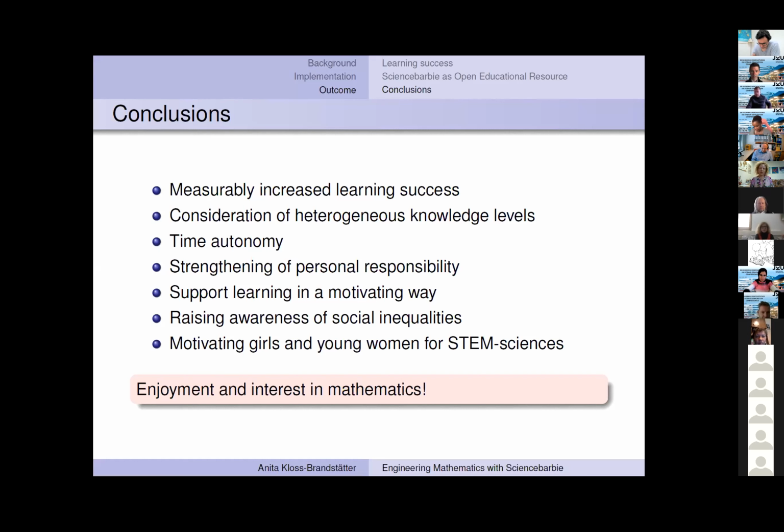The students can solve their examples on their own. It strengthens their personal responsibility by autonomously checking the results, and it supports the learning in a motivating way. In the end, I really want to be a role model and to motivate girls and young women for sciences, for STEM sciences in particular. And of course, overall, to arouse enjoyment and interest in mathematics. Thank you very much.